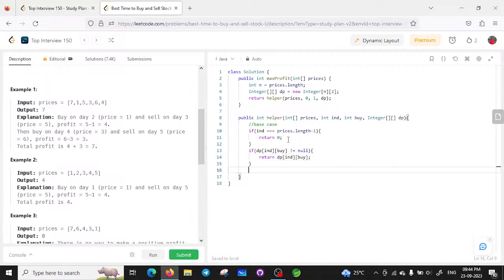Okay, next we'll be doing the recursive calls. So 2 recursive calls will be there. What will be the recursive call?